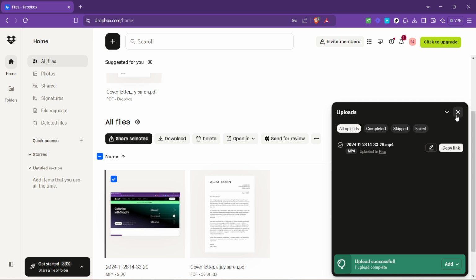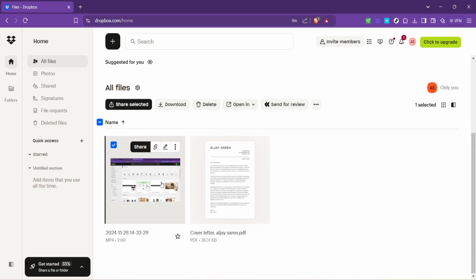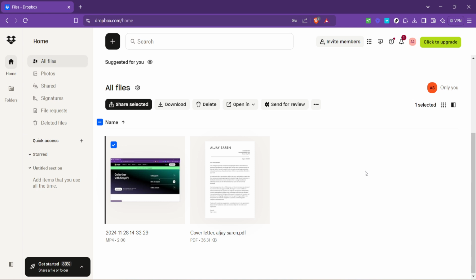Depending on the size of the video and your internet connection, the upload time can vary. Larger files and slower connections will naturally result in longer upload times, so patience is key here. Dropbox provides a progress indicator showing you how much of the file has been uploaded and how much time is expected before the upload is complete. And there you have it. Once your video is successfully uploaded, it will be safely stored in your Dropbox, ready to be accessed, shared, or downloaded to any of your devices, anytime, anywhere.